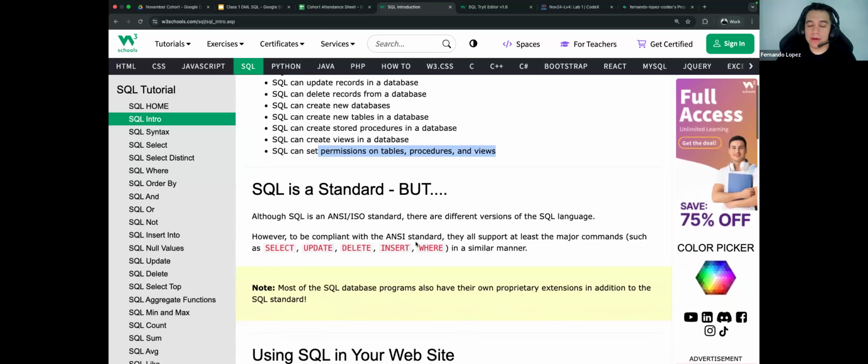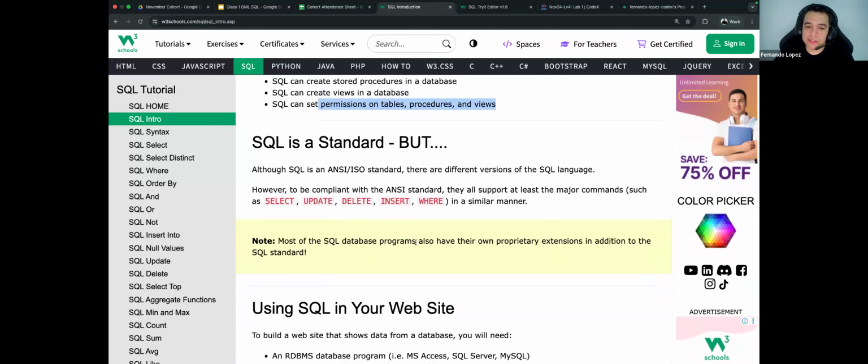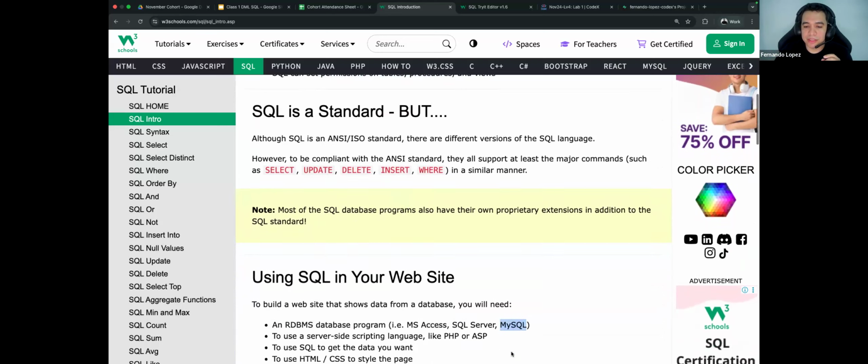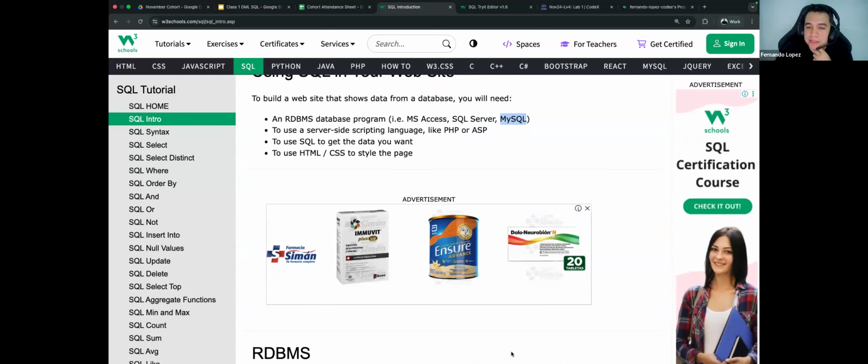Now let me explain that SQL is a standard query language, but we can have some differences based on the engine where you are running the query. For example, Oracle contains some differences from Postgres, and Postgres contains some differences from SQL Server. The owner of Oracle is Oracle, the owner of SQL Server is Microsoft, Postgres is open source, and MySQL is the one that we have here. It's another database engine. Previously it was open source, but right now it has been bought by Oracle.